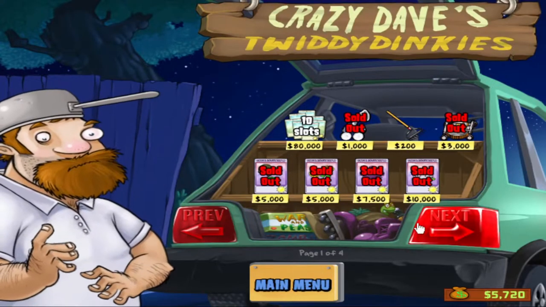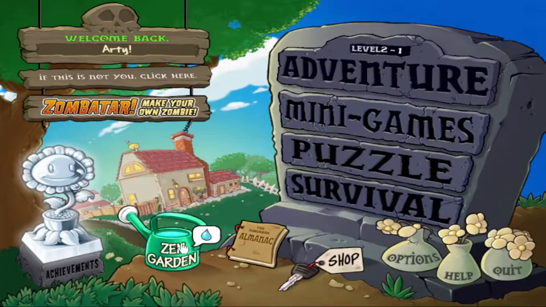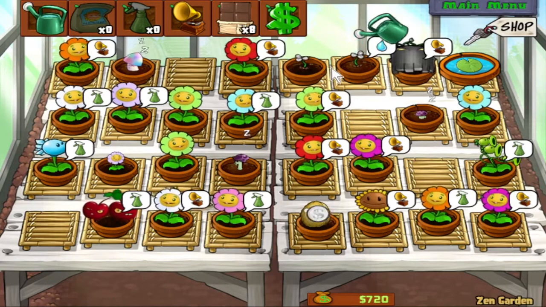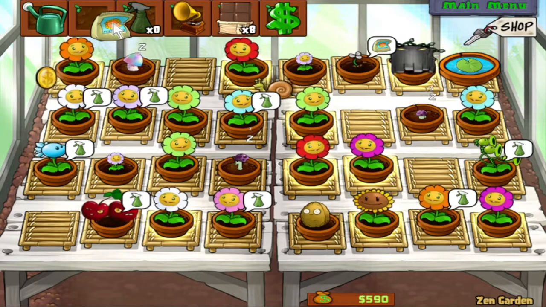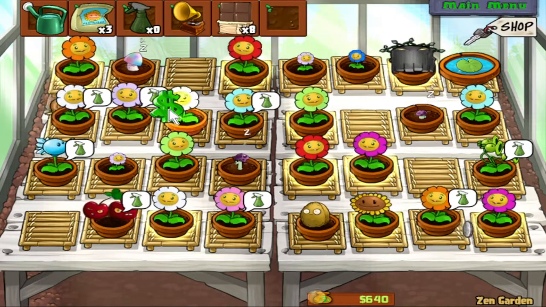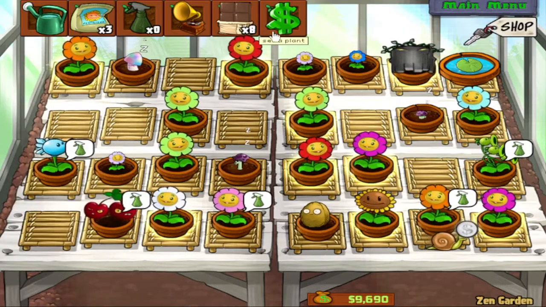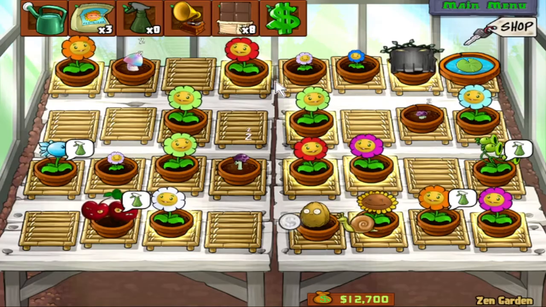Well, thanks to all of that that was grown, I can buy more of these marigold sprouts. Hooray! I sure hope I still have enough, uh-oh, not enough money. That's not good. We'll have to fix that with some of these phonographs. I think I will sell some of these marigolds. I'll sell the ones that want bug spray. All the ones that want bug spray, you're out. Thank you, Crazy Dave. I appreciate it.